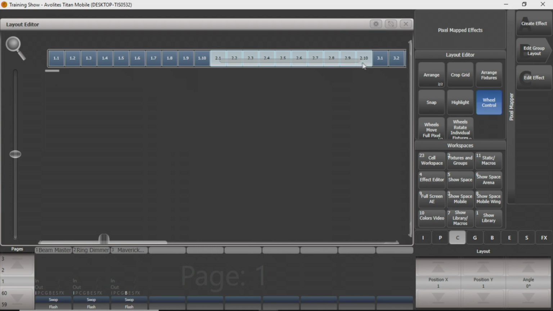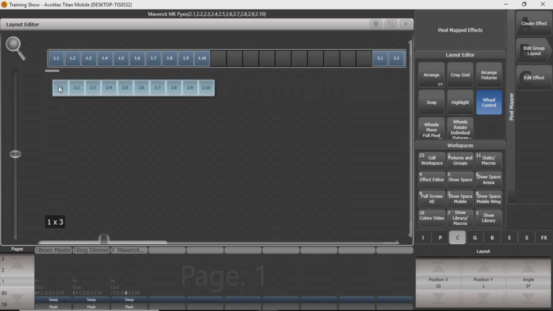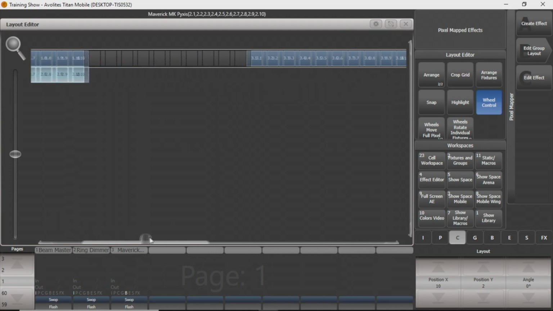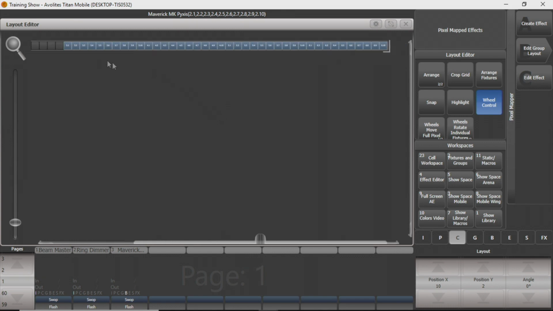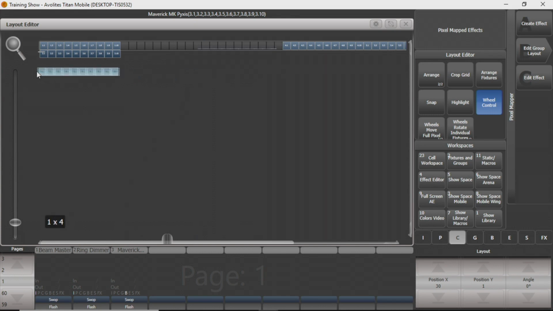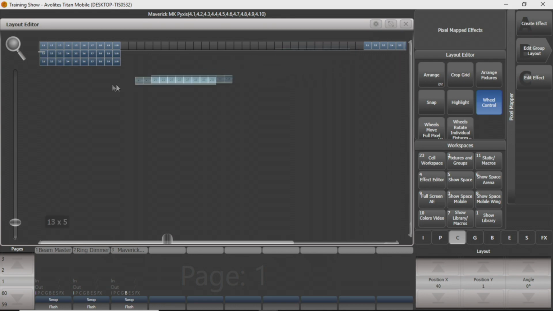If we go through and we find our different fixtures, and I'll zoom out just to find them a little easier. You can see I'm only highlighting 10 cells because they only have 10 cells. Going through, finding all of those and just moving them down.